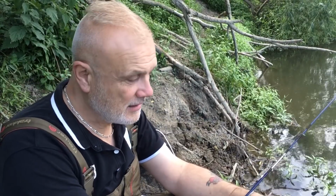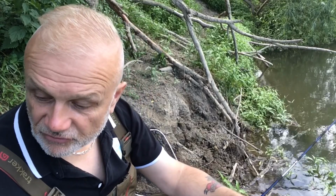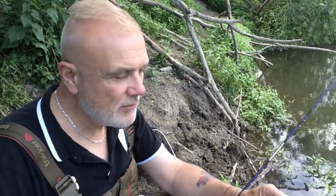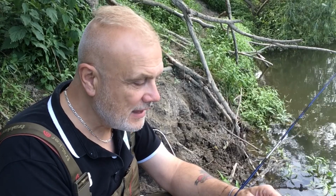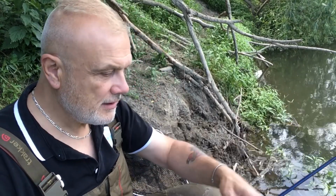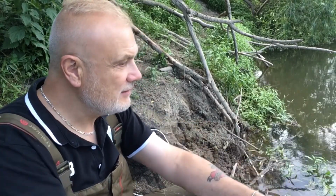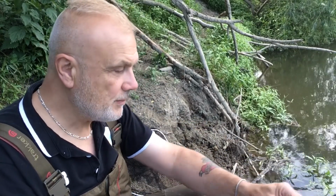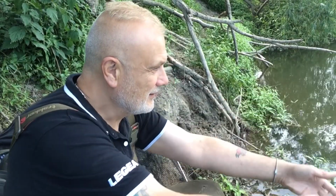Another thing on this particular session, I haven't got a chair, so I'm sitting on the ground. I've got just the minimum of gear. It's another positive in terms of planning your sessions, your trips, in the sense that you don't need to take a lot of gear with you. Let's get cast out here, shall we? Got there in the end. You don't need to take a lot of stuff with you, do you?